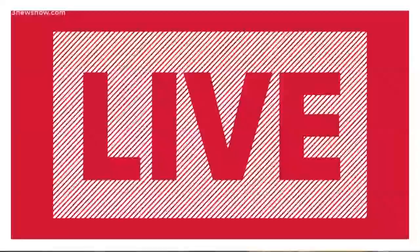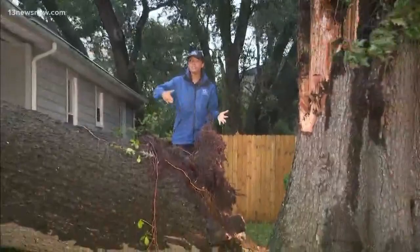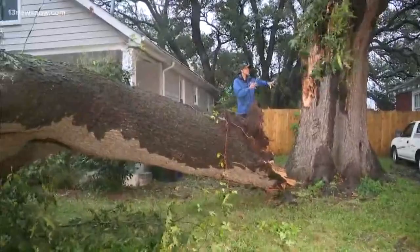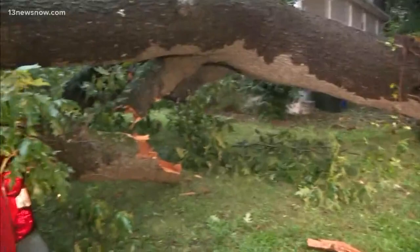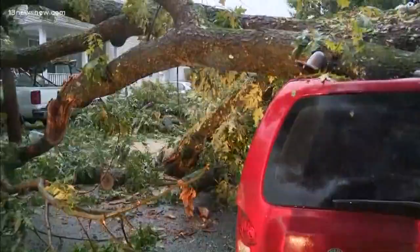Dan and Ashley, look at this. Now we have some natural lighting where we can really show you the tree, and the wind is definitely picking up. This is the tree that collapsed and totally split from this tree right here. At first glance, it looks like the tree was uprooted. Now I'm going to move very carefully down here so I can show you that this car was totally destroyed by the tree, and you can see the bark and everything destroyed in its path. You can also see tree destruction on the ground.